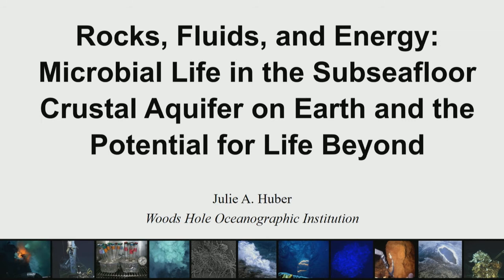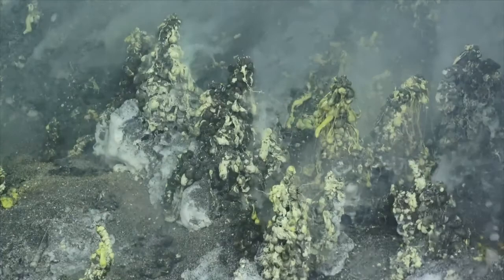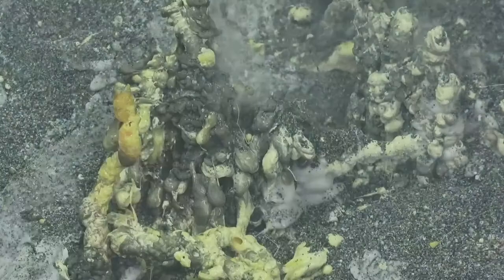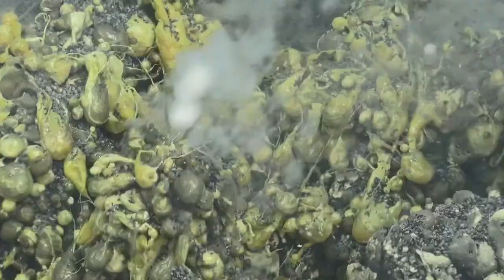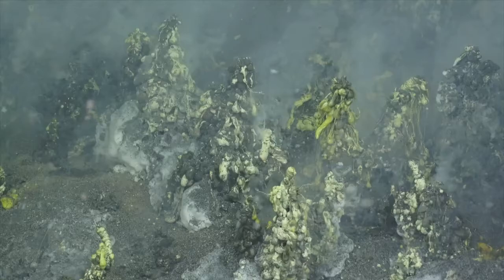I'm an oceanographer. I study microbial life at the bottom of the ocean. And I've spent the last 20 years staring at the bottom of the ocean. And this video I'm showing you is one of the most remarkable things I've ever seen. This is a volcano called Daikoku. It's located along the Mariana Arc, where the Pacific Plate is subducting. And as it melts, it creates these really gassy, acidic, completely bizarre arc volcanoes that are spewing out molten sulfur.